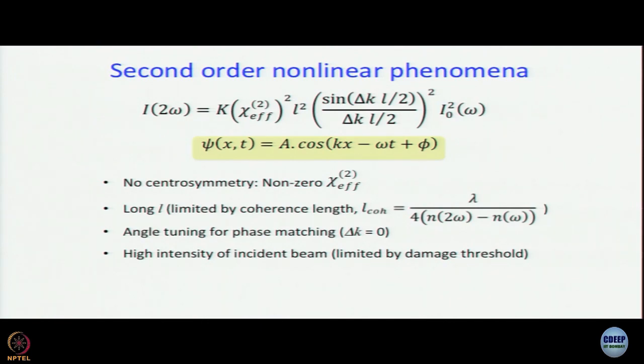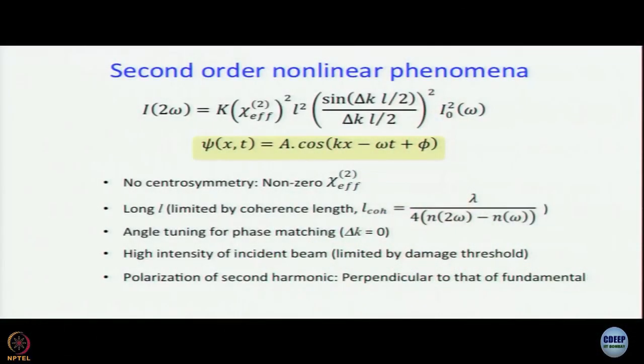And hence, we have said that in order to get favorable conditions for second harmonic generation, you should use a high intensity of fundamental light, you should use as much length of the nonlinear material as you can without messing up things. The medium should have a high second order nonlinear susceptibility, and finally, delta k has to be equal to 0. That is what we are going to continue upon. Delta k has to be equal to 0.